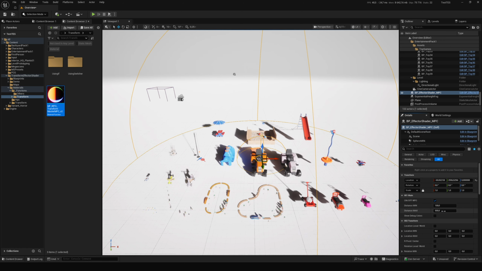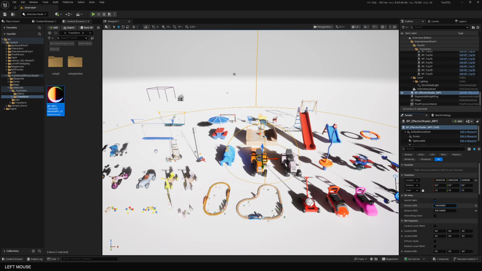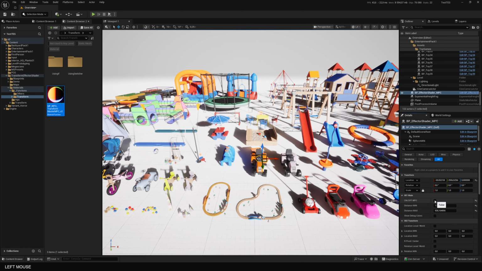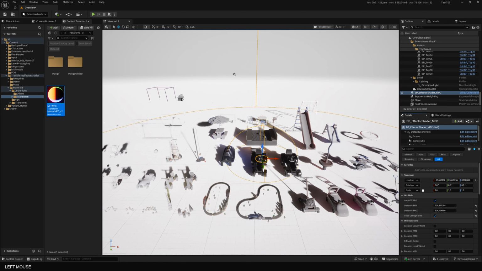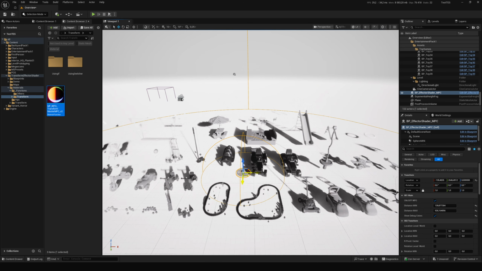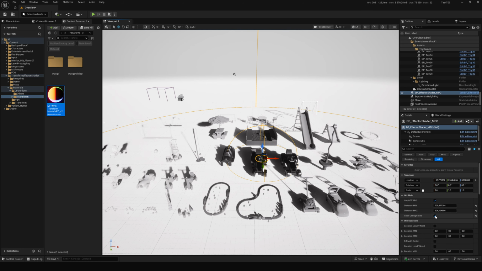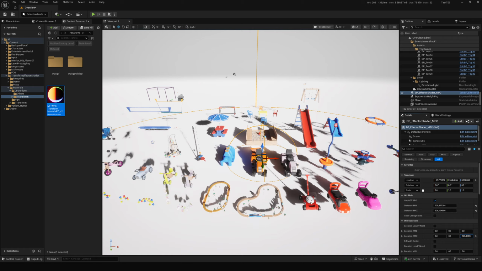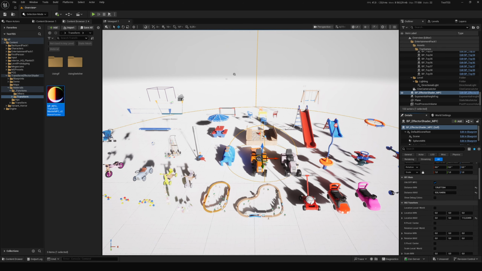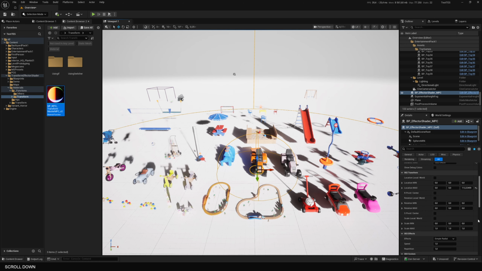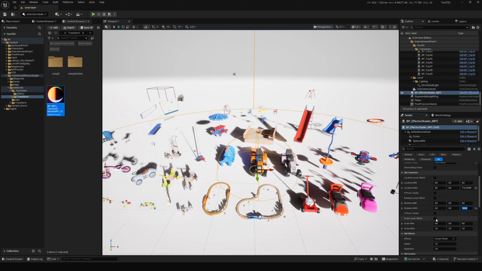So you can now control the maximum distance, minimum distance. You can turn on and off the effect, show debug colors, so you see where the effector is affecting your meshes, and you can change the transform as you want to, and it's all based on the shader. You can also change the rotation of the actors, and the scaling is already done.